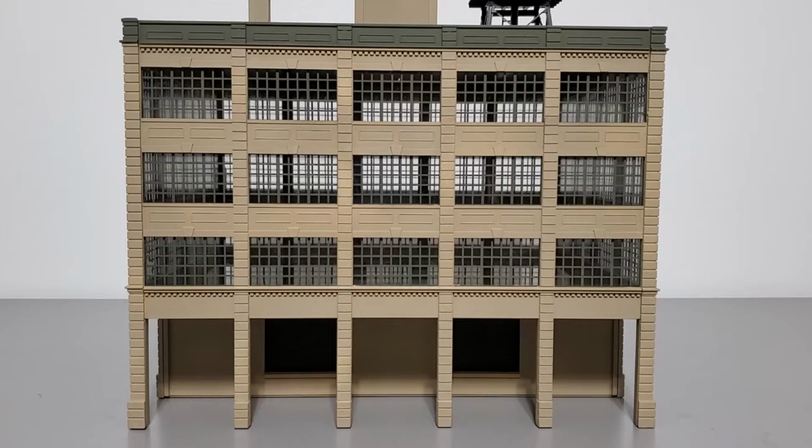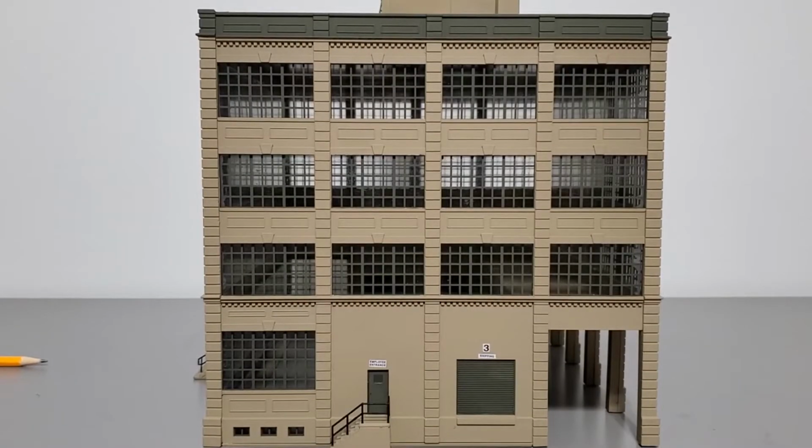Yep. That's all I really have to say. Just take a good look at this. I didn't put any decals here, so there's no decals to see back there. Yeah, if I'm going too quickly, feel free to pause the video, but I'm now going to transition to the right side of the building. Here's the right side of the building.